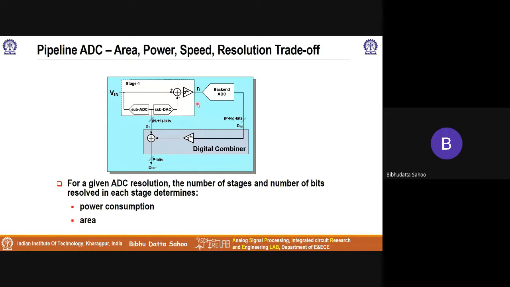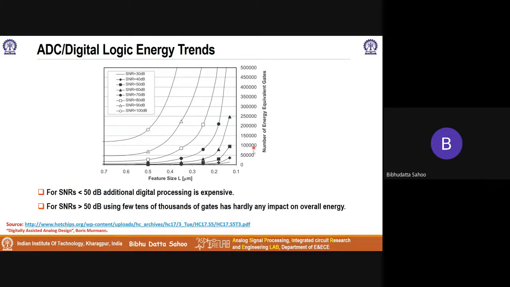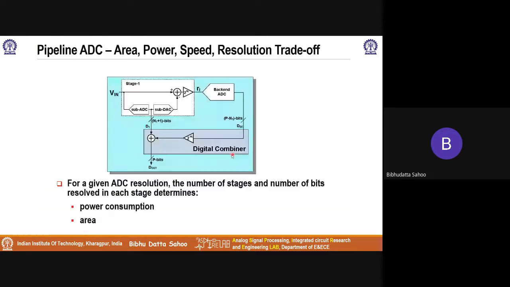Now, if getting this gain is getting more and more challenging, can we do something here? What if, instead of this much gain, it gives you some other gain? Can we estimate that gain and then use the inverse value over here to combine? That is what is called using additional digital circuits to compensate for this analog performance degradation.